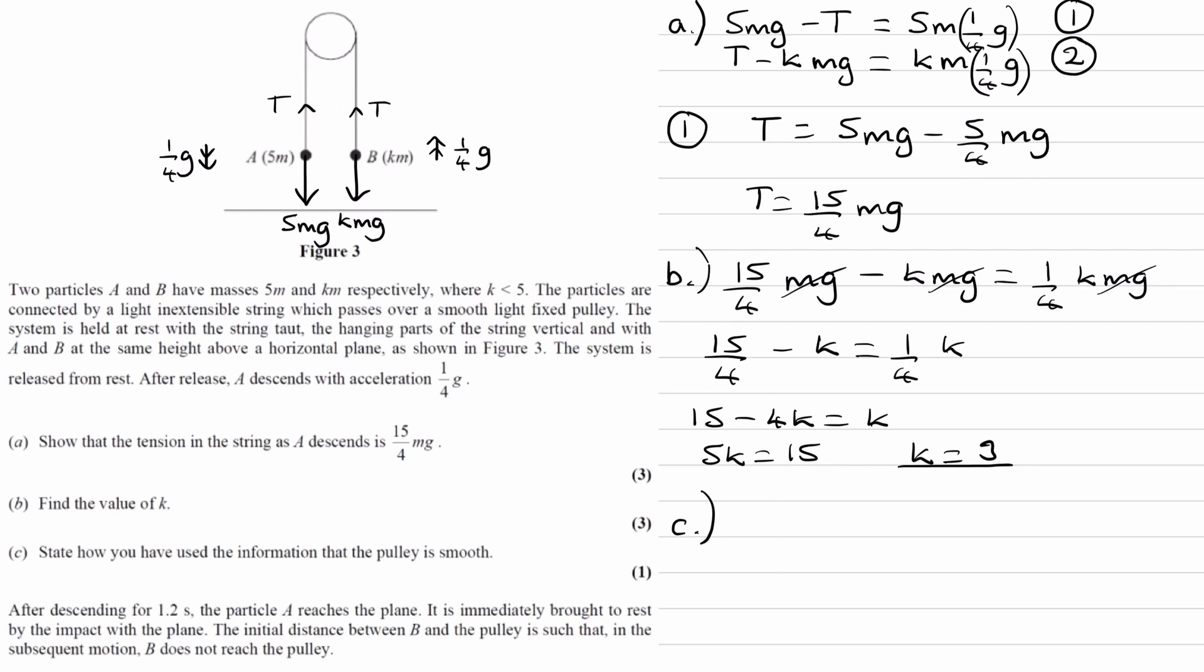That would only be the case if the pulley is smooth. If the pulley had friction in it, then if I apply a force in this part of the wire, so if I pull down that wire and the pulley had a lot of friction in it, that force will not carry through to the other side of the string. Some of that force will be opposed by the friction in the pulley. But if the pulley is very smooth, whatever force I apply on the left-hand side will carry through to the right-hand side. There wouldn't be a friction force opposing it inside the pulley.